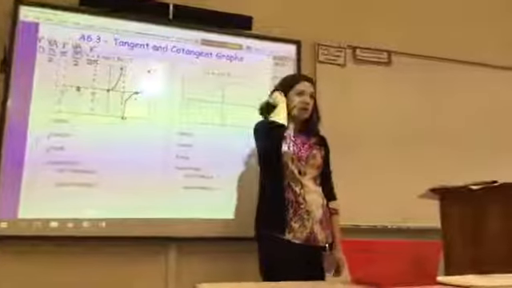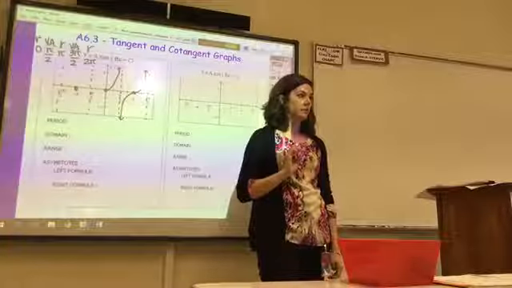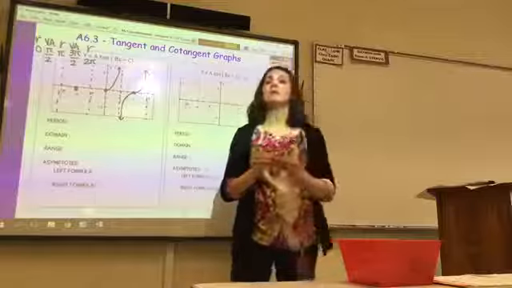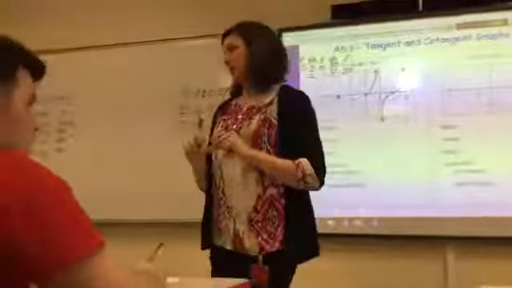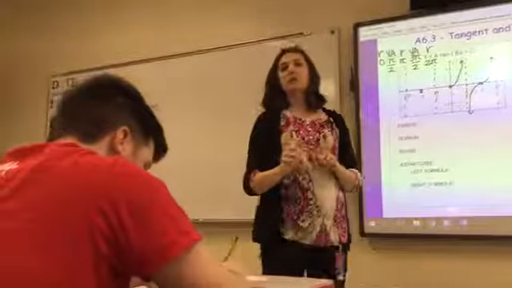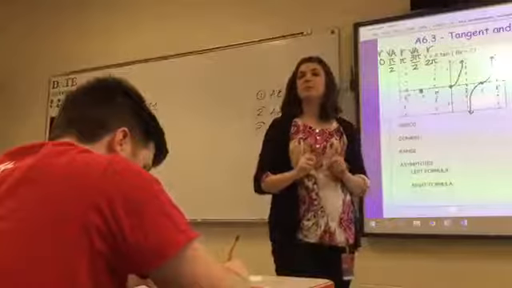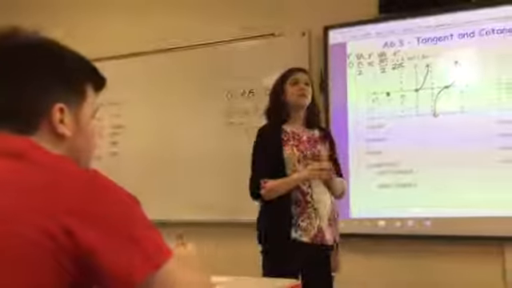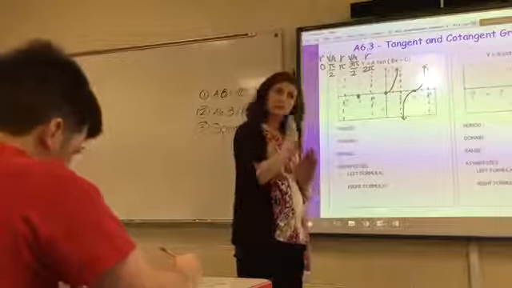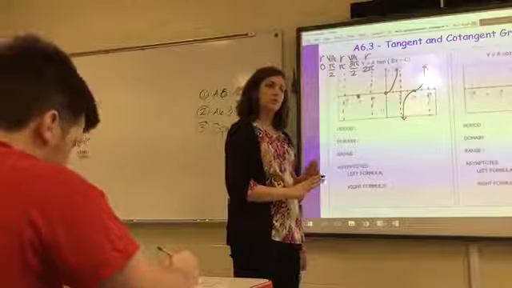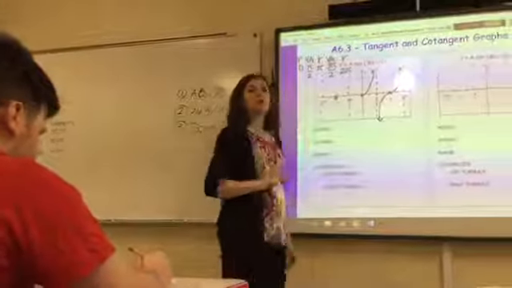But wait. This is getting harder and harder. Okay, listen. We are not going to find exact points in there. Because what you're going to have to be able to do on the dual credit test is to look at an equation. If you can figure out where the roots go and where the vertical asymptotes go, you should be good. Let me finish doing the graph and then y'all can ask questions.